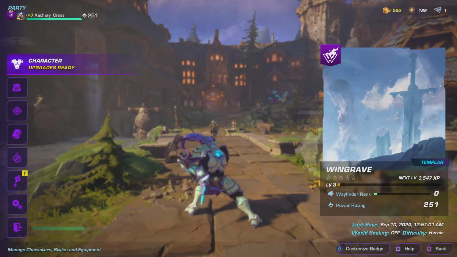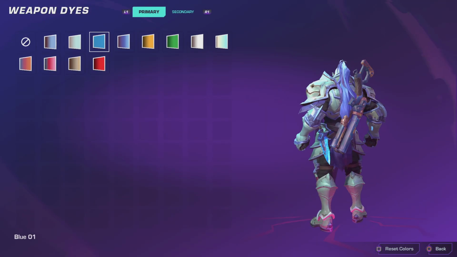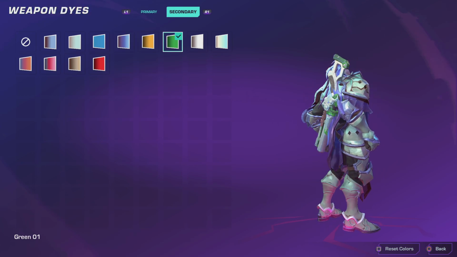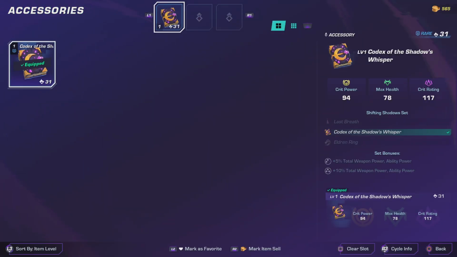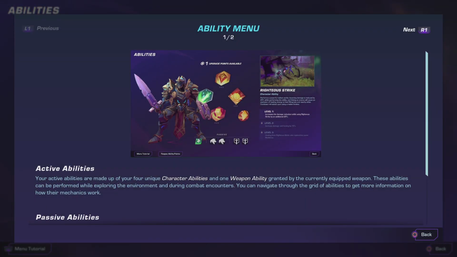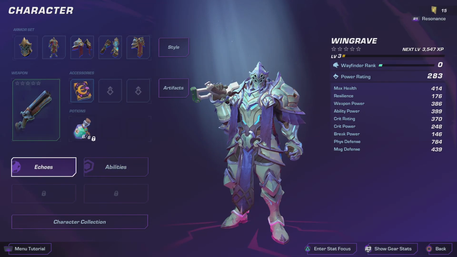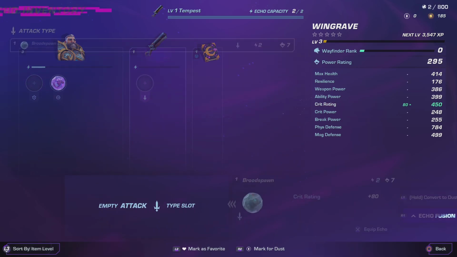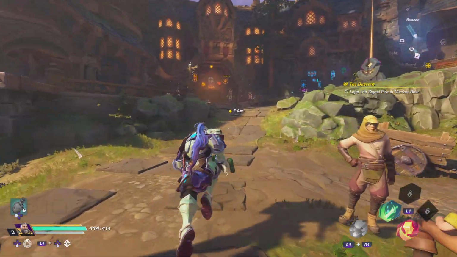Okay. I think I could color the gun too, if I particularly want to. Yeah, sure, we'll do that for now. Remember to tell me how my gun's ugly. Equip this codex. Unlock the one that marks the enemies so I get healed. Just throw those in because that's literally all we have. Off we go.